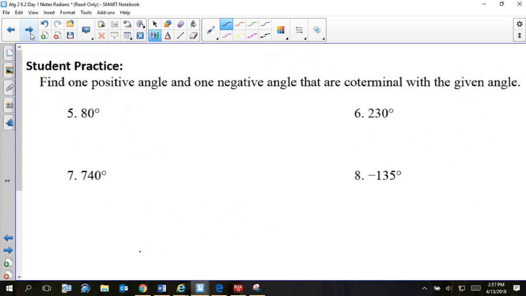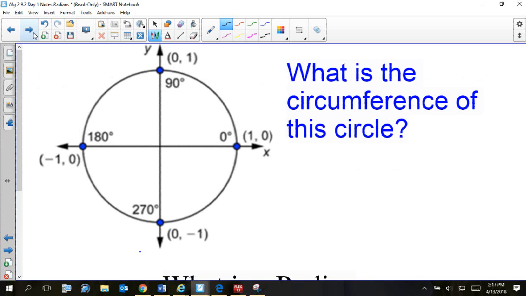And we don't need to do that. Add or subtract 360s. Okay, the next thing we're going to talk about is what a radian is. And we're not going to get very far into it. We're just going to learn what a radian is today. If you're struggling, stand up. But it's a pretty important lesson right now.